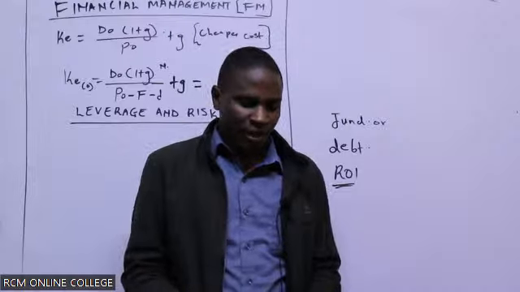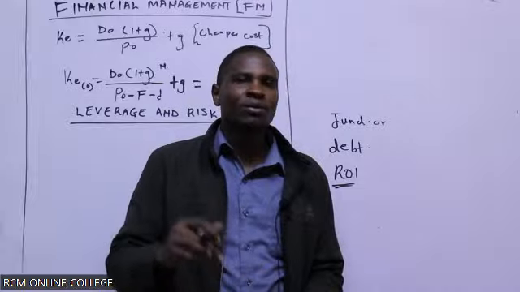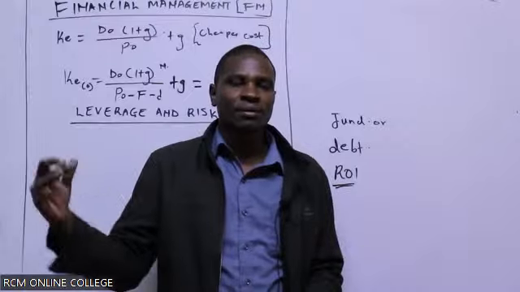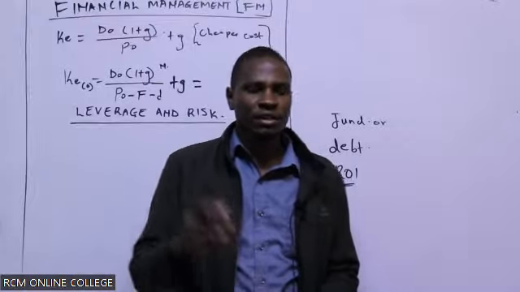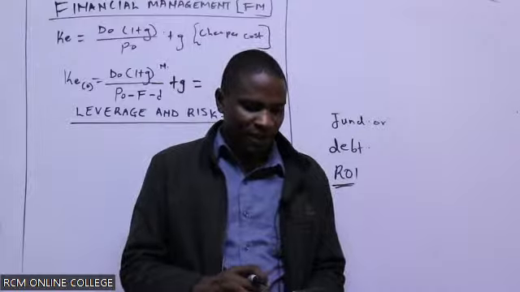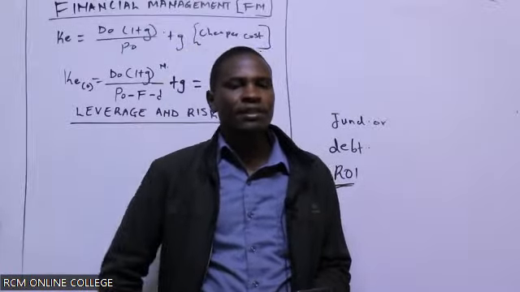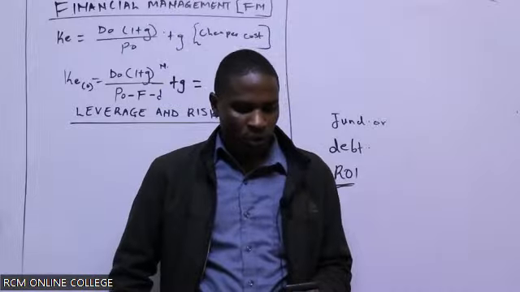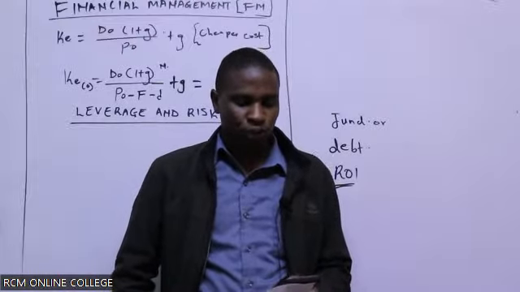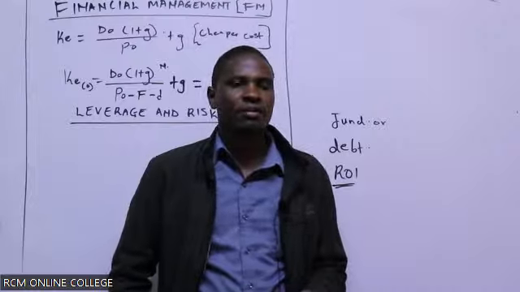Good. Then let's look at risk. Let's define risk. And as I've said, in this topic we're not going to measure more on risk. You're just defining risk and return. We shall be looking at it in the portfolio topic. So let's define risk and say it is uncertainty or variability of returns associated with an investment. Just that.